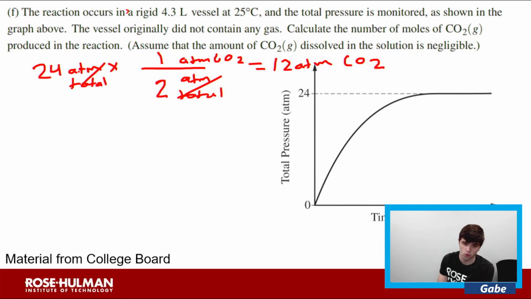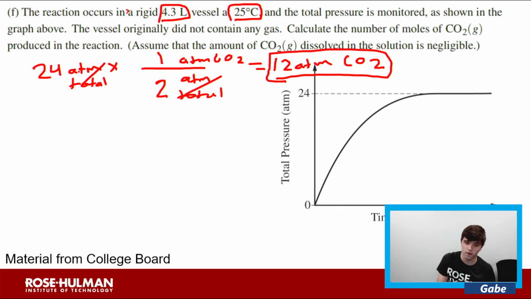Now we can get onto the problem. So we want to look for the number of moles of carbon dioxide that are in the reaction. Well, we can use this by looking at our equation sheet, and we know that we are given the volume, the temperature, and we have the pressure now, and we know we need to find moles. So if we look at our equation sheet, there is one equation, the ideal gas law, that contains all of these values that we need to solve for. And that is represented in PV equals nRT.